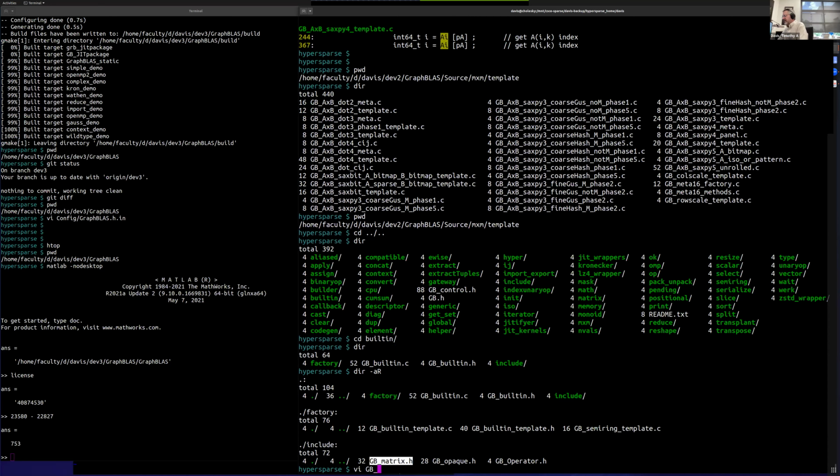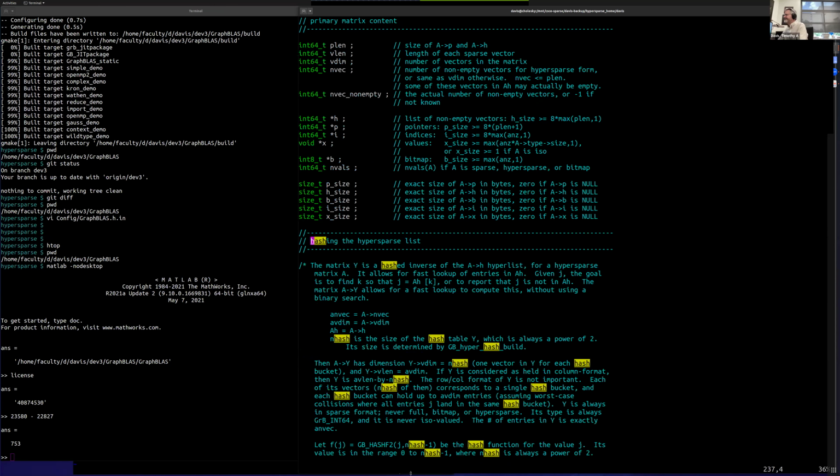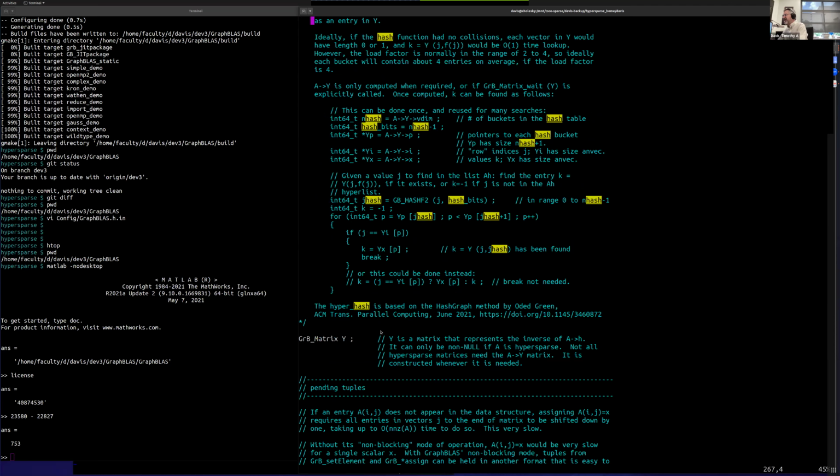Okay. And it's an include file because it's not standalone source code, but it's weird. It's a component of a struct, and it's got that hyperhash in it. Okay, it's described here in verbose terms. It's just another matrix. There's a matrix sitting inside every matrix, and it could be matrix all the way down. No, it stops.